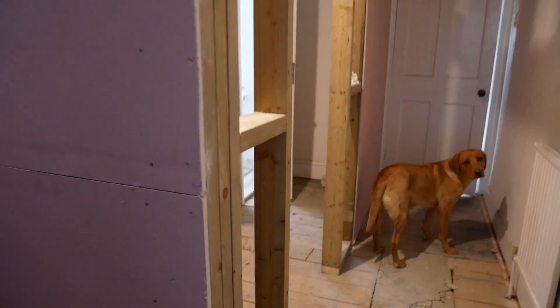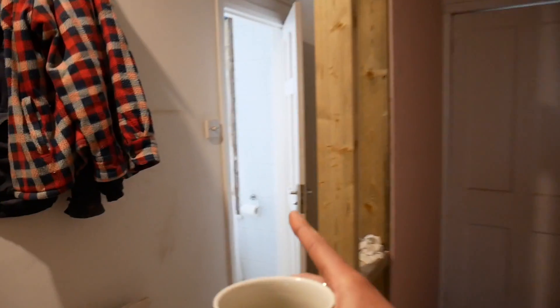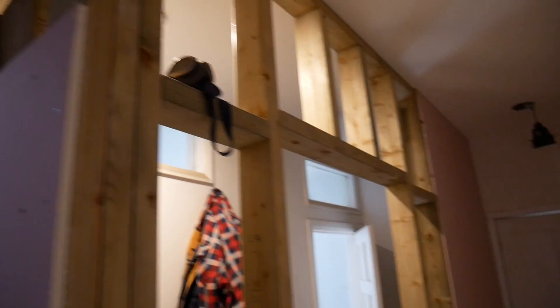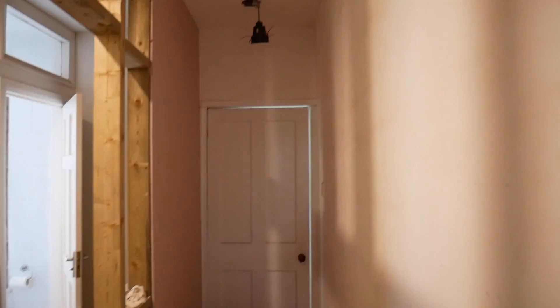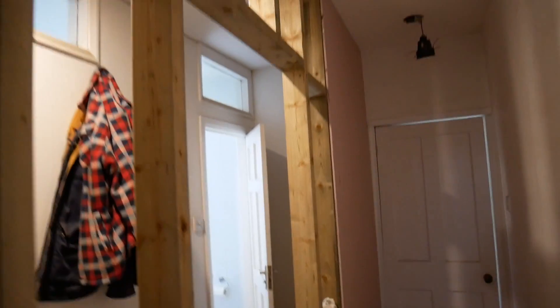On the first floor, this is our giant hallway — there is our bathroom door and wall. They've started building up the frame of where the new room is going to sit. This will be the hallway now, which makes so much more sense — a much bigger bedroom, and then that will be the bathroom.